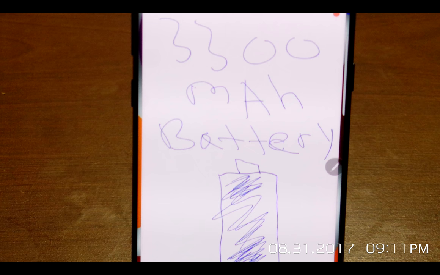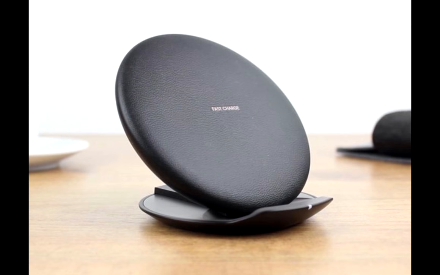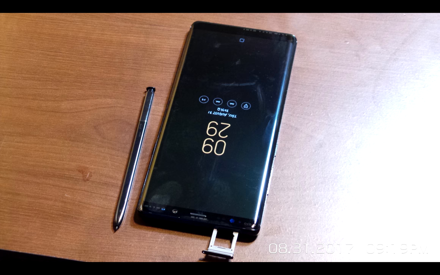but Samsung is making sure that the battery fits without complications. But if you run out of juice, you could charge it by USB Type-C or fast charge it wirelessly. The Note 8 has 64GB of internal storage with the option to expand up to 256GB of removable media with a microSD card.